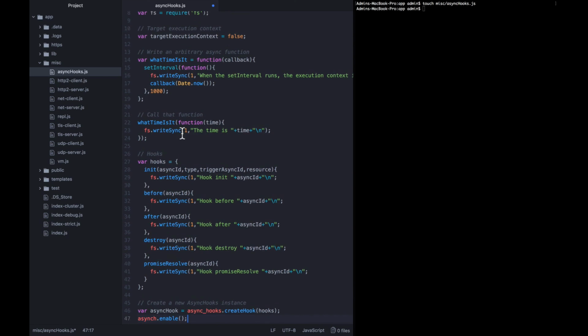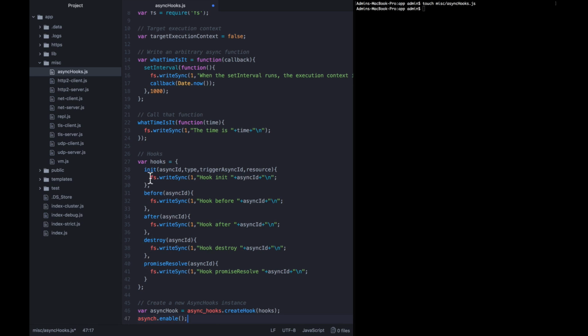We need to minimize the amount of asynchronous functions that are happening in this file, otherwise we're going to get logging all over the place, because async hooks is going to track the lifecycle of all the asynchronous operations happening. So had we used console.log anywhere, every time console.log got called, it would automatically track the initialization of it, the before event, the after event, the destroy event, and the promise resolve.